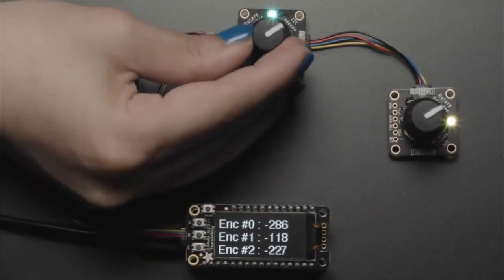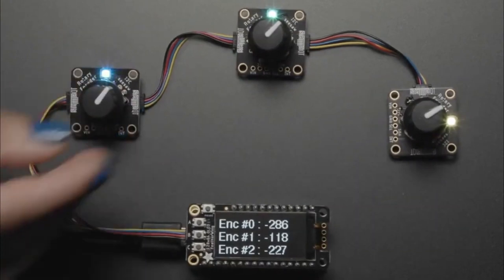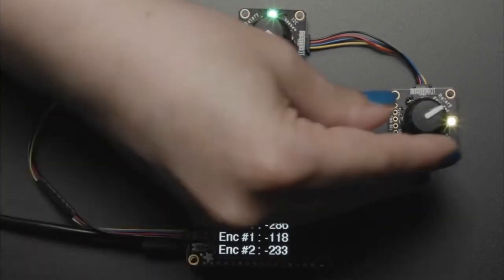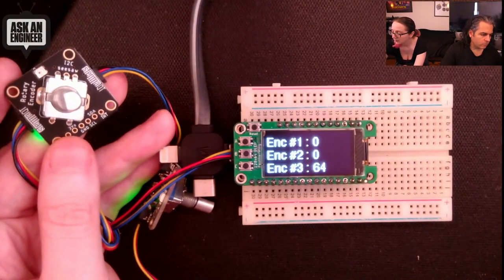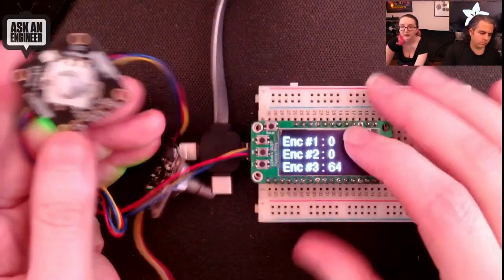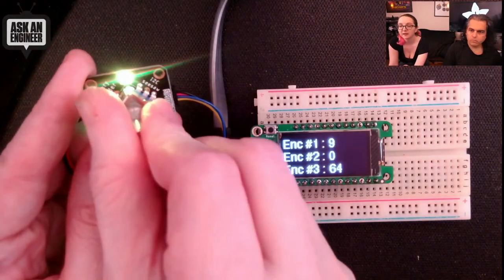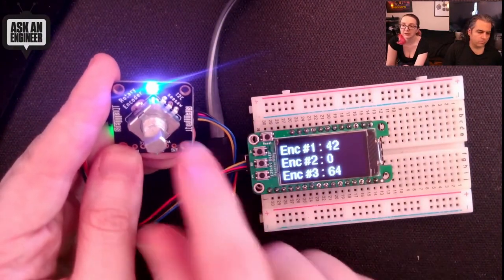This is our I2C. It works with Arduino. It works with CircuitPython. It works with Python. Very, very easy to use. So I can show on the overhead my little demo. Okay, so I've got here, this is my Feather M4, and I've got an OLED. And then, as I twist this, you can see this is just reading the number from here.